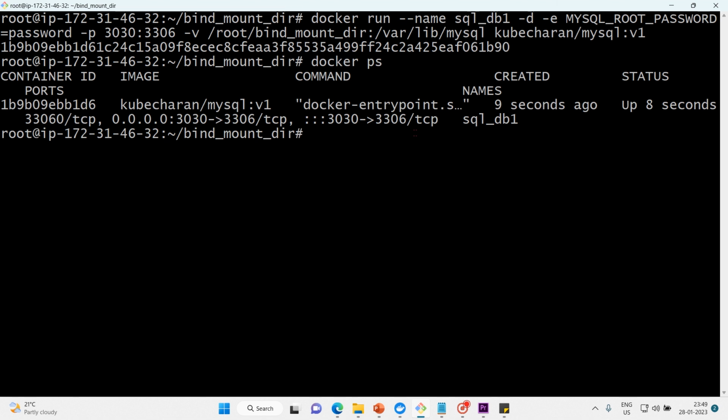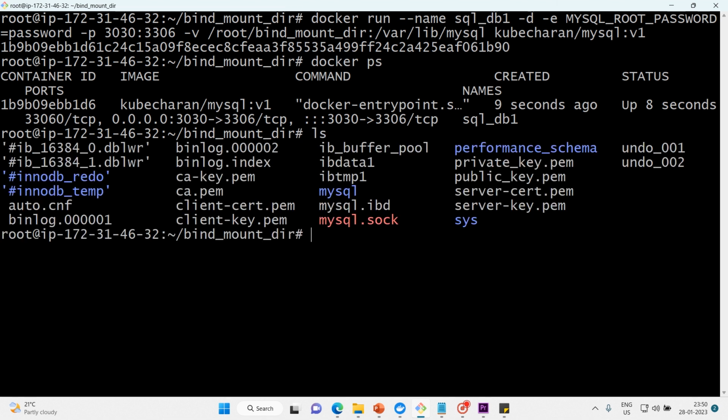So now we're going to do the checking. Let's check the directory that we have mapped with the container. Let's see the magic. Of course, we are inside that directory only. You see that before it was completely empty, if you remember. Now I will do ls. See the magic.